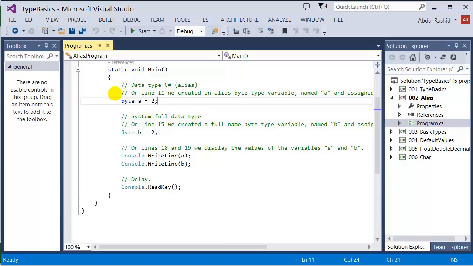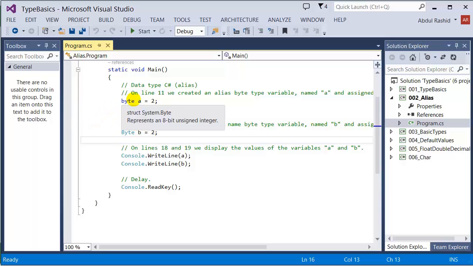Why is it an alias type variable? Because you can see here, it's even in another color, yeah? We have the same thing. We created a byte typed variable named B and assigned a value of 2 to it. But the computer sees these two as two different expressions, two different variables. Why?